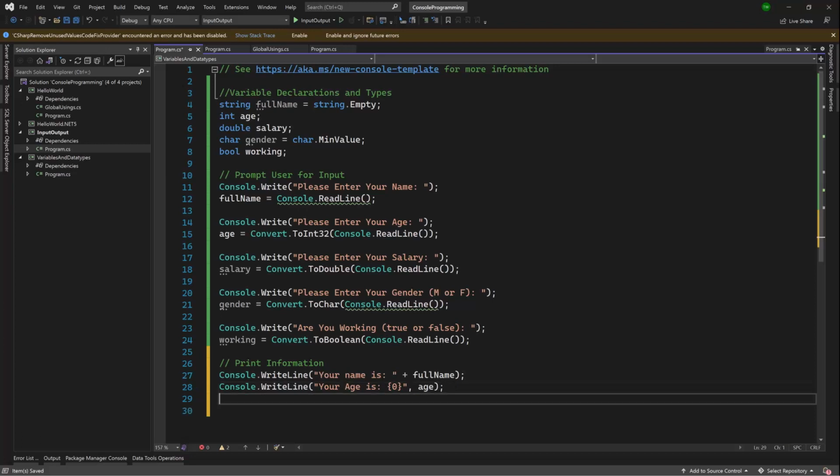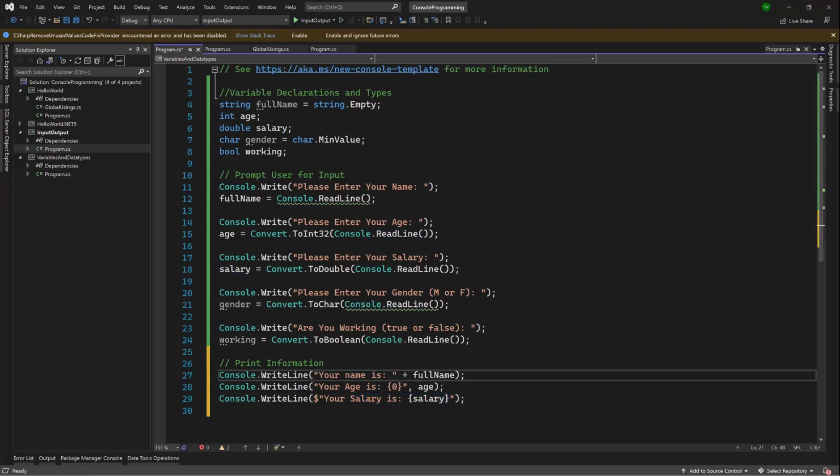All right. Another way to print, or what we call concatenate string, would be to say your salary is, and then I would put the variable here. So instead of saying placeholder, I would say curly brace and then put in the variable, so salary. But notice that everything is still orange or in the same color as whatever your string literal representation is. What's missing here is the $ sign. So I need a $ sign before I write the string, and then that allows me to use curly braces and superimpose the variable anywhere in that string that I want. This is called interpolation.